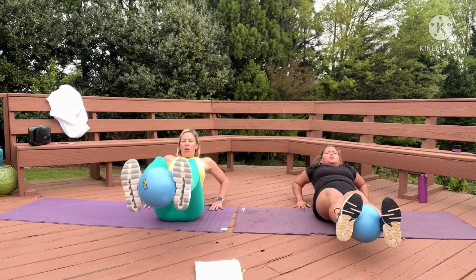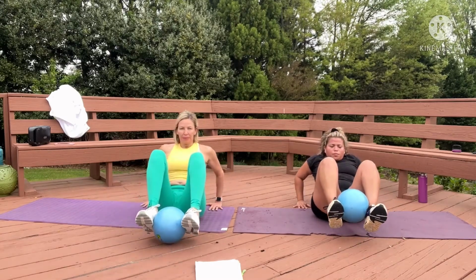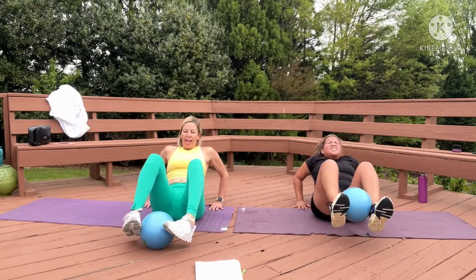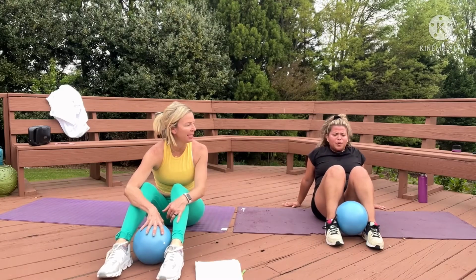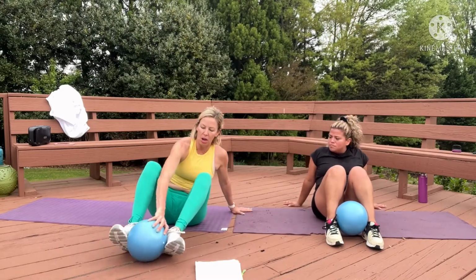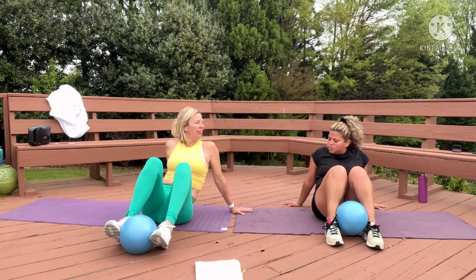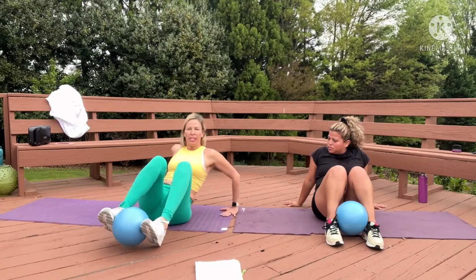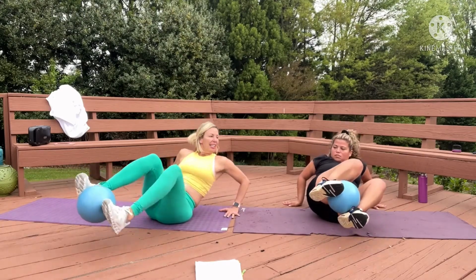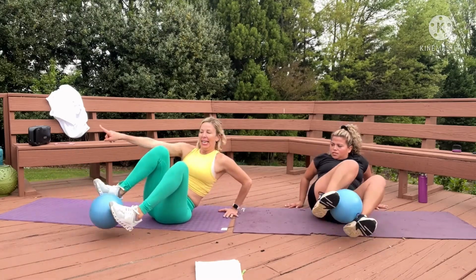Four more. Four, three, two, one, and rest. Did you feel those inner thighs? Okay, we're gonna take that same move, but we're gonna put the weight on your right butt cheek, our left, okay? So this is gonna be kind of like a deep tissue massage for the glute. Same movement, it's out and in, out and in, out and in.